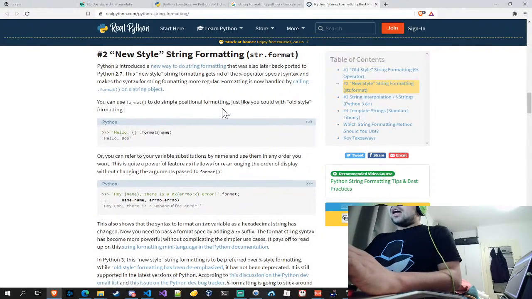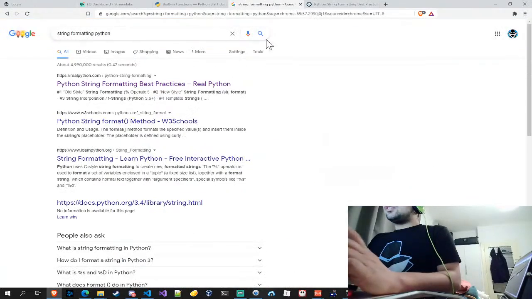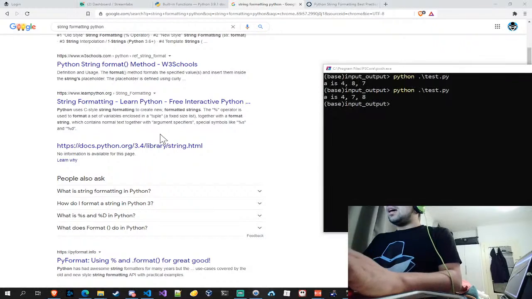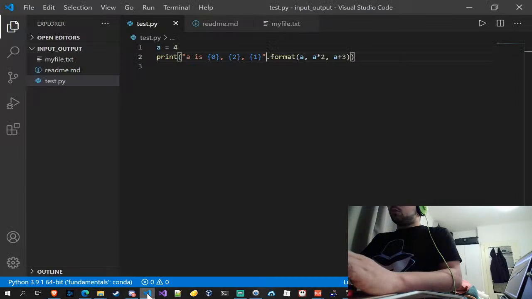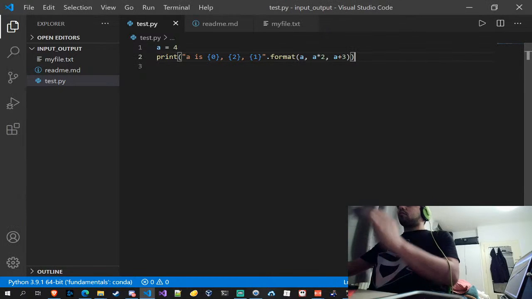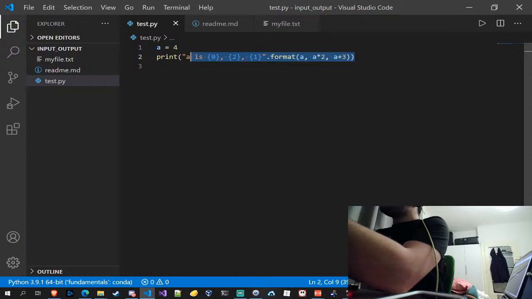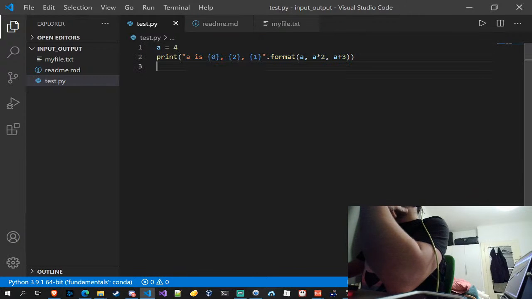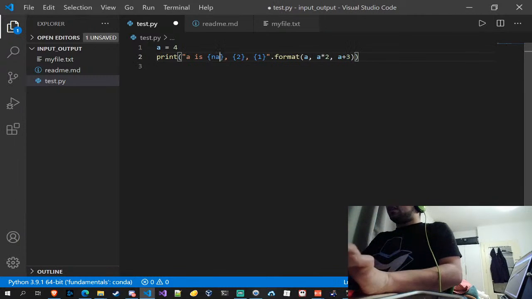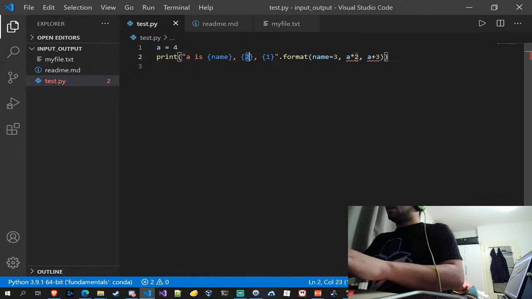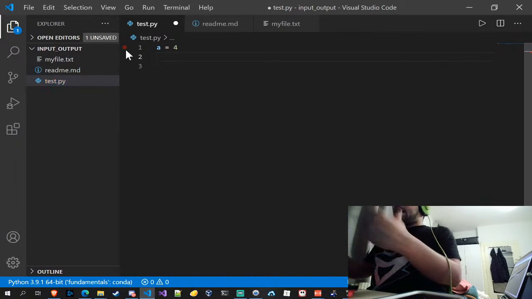For example, this is not what I wanted particularly to do, but you can gather all this info really easily on the internet as well. But here's what I wanted to introduce to you as well. This is a pretty standard approach, but it's kind of bulky. What can you do to make it better? Of course, you can also put a name in here. You can say name equals 3, right? And then you have to put them, again, it's just a bit too bulky for me.